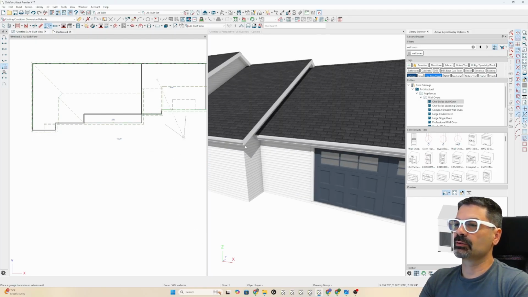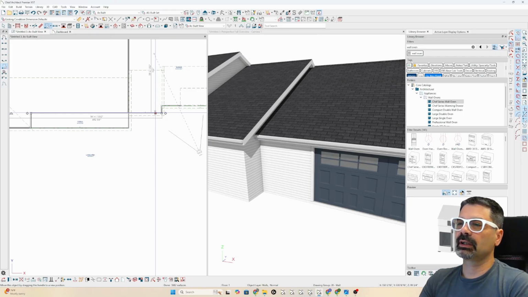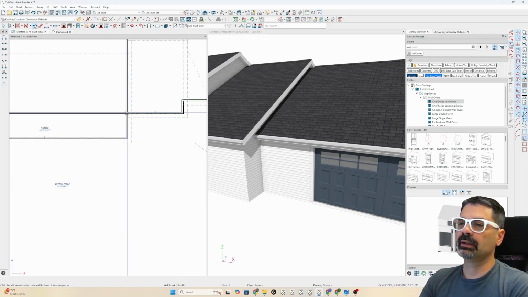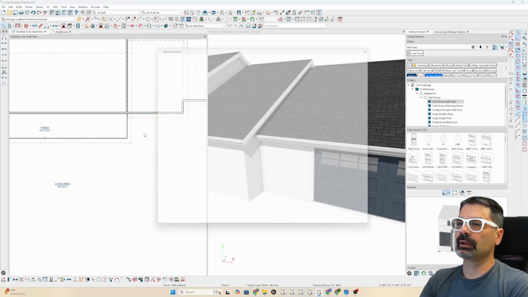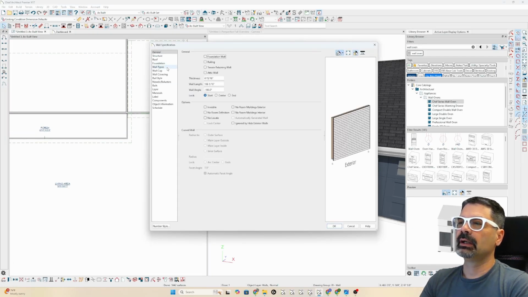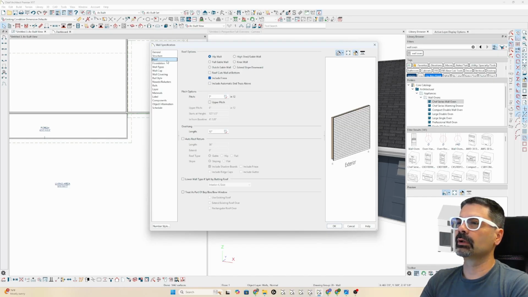The difference is this wall right here, because these two roofs are coplanar. So I'm going to break this wall right here at the porch and select just this wall, and we'll open that wall up only and go to the roof tab, and we're going to say extend slope downward. I think that's the one we want.